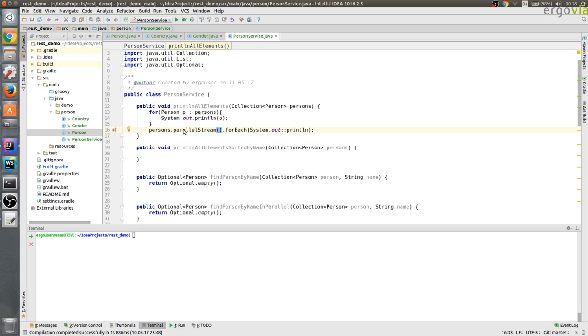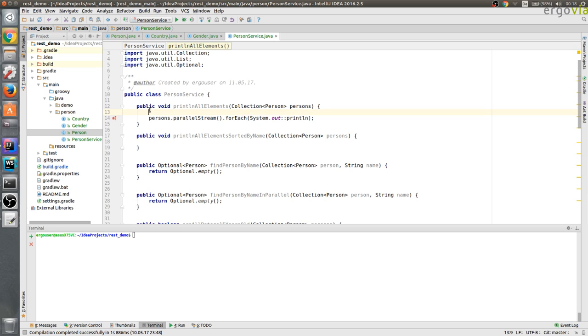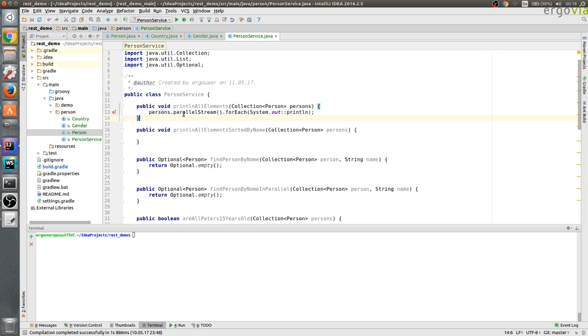This is the print all elements method here. So let's go to more interesting things. This one is actually the same as below, but we want it simple, so we don't want to print in parallel. We just want to do it in the normal way.